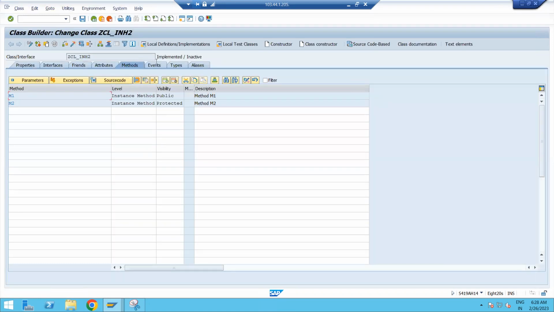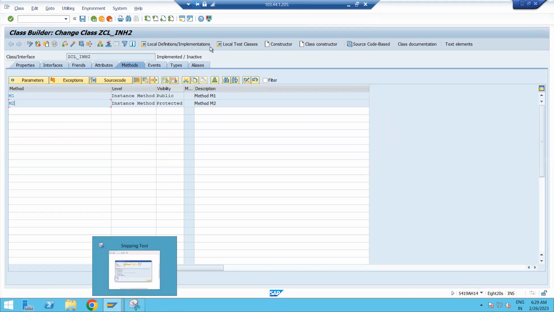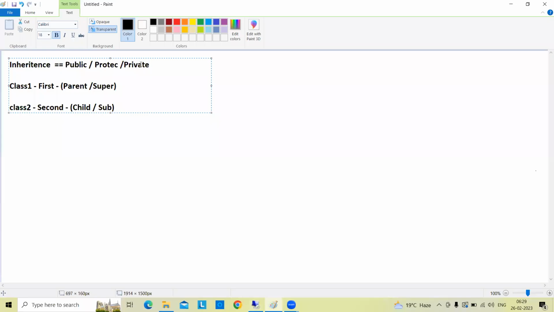Now automatically M1 and M2 came here, but the M3 method did not come. As I told you, class 1 and class 2 are there. Class 1 is the parent class, and class 2 is the child class. In class 1, I am maintaining three methods, M1, M2, M3.